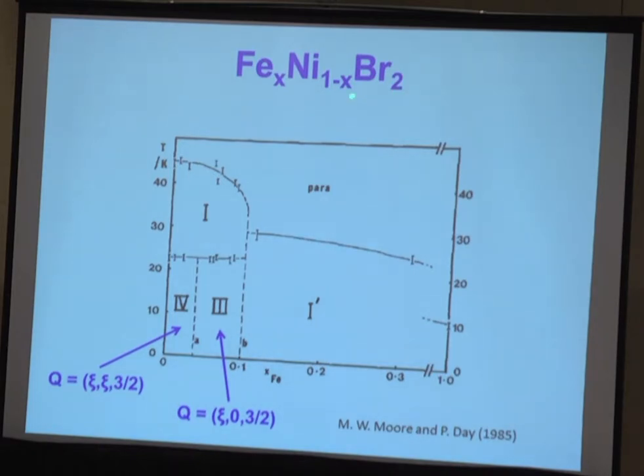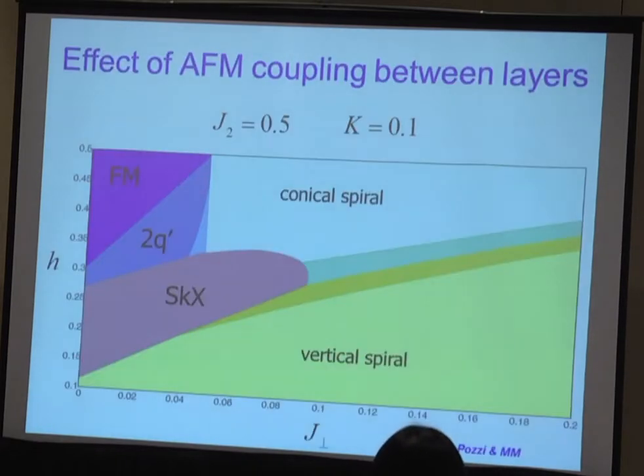You can substitute iron for nickel, and iron has out-of-plane anisotropy. If you add a few percent of iron, you change the average anisotropy from easy-plane to easy-axis. They didn't look for Skyrmions. Well, maybe they're still there. The other problem is the antiferromagnetic interaction between the layers. To induce Skyrmions you have to apply a magnetic field, but with antiferromagnetic coupling you would have to apply a staggered magnetic field, which is difficult. On the other hand, if the interaction between the layers is weak, then you can overcome that.